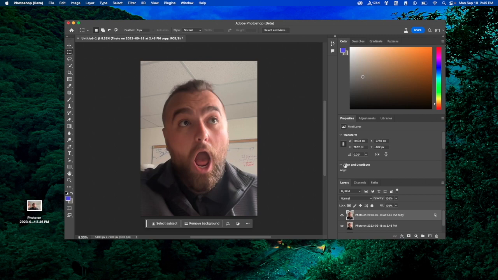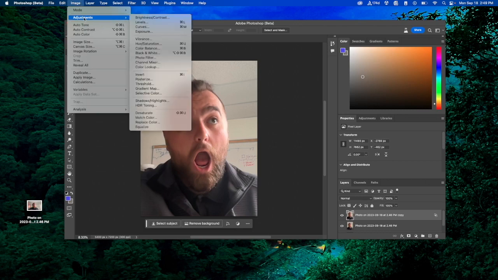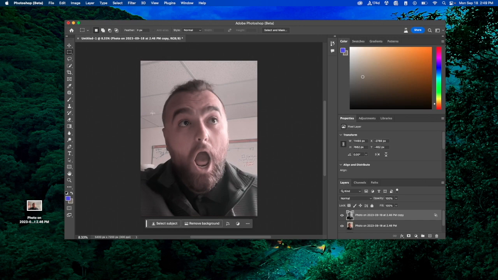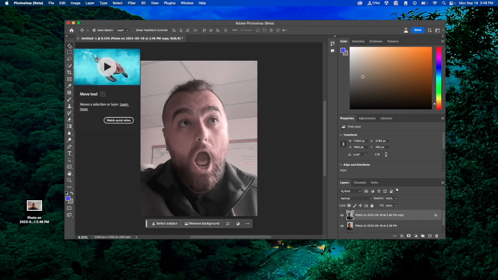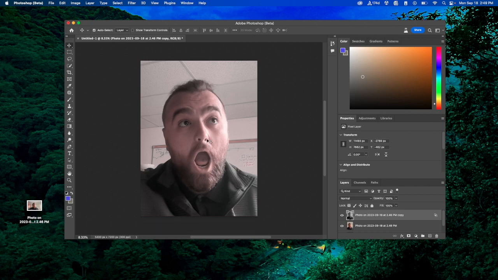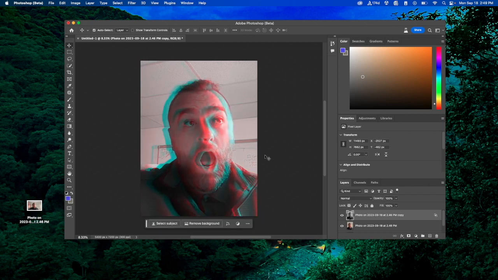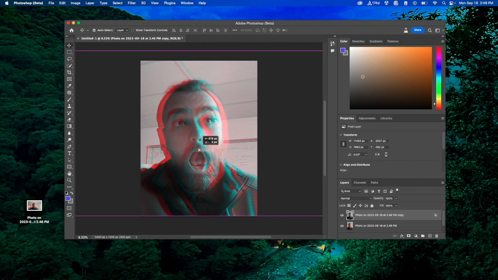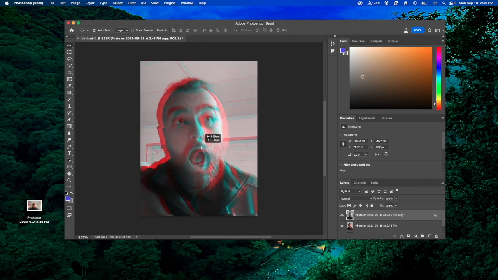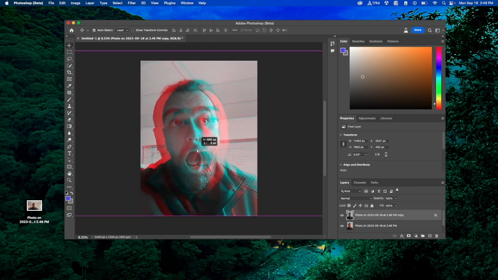Now it has taken all of the red out of the photo, and you won't be able to tell right away because we're going to go into Image first, and then we're going to go into Adjustments, and we're going to click on Desaturate. Now that I've desaturated, if I click on my Move tool up here, and I just shift this to the side, whoa, we've got this kind of funky vibe going on. So I do that, off to a great start.